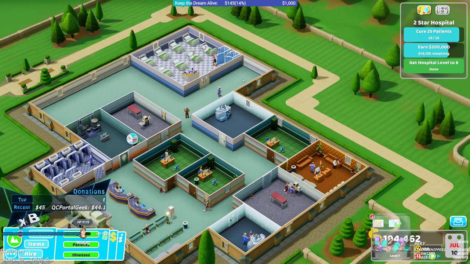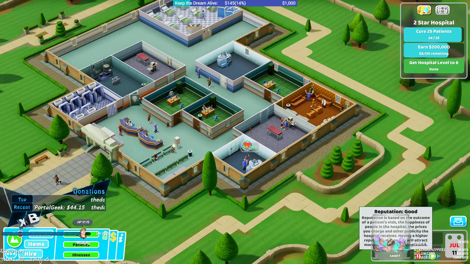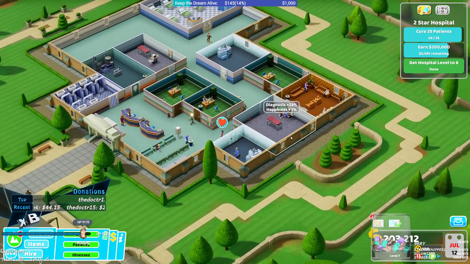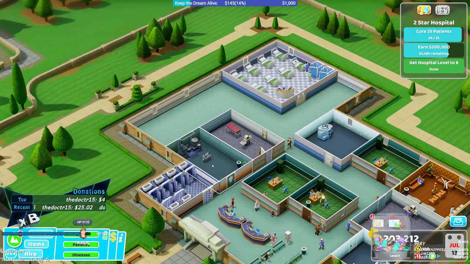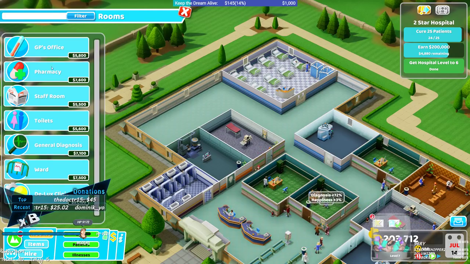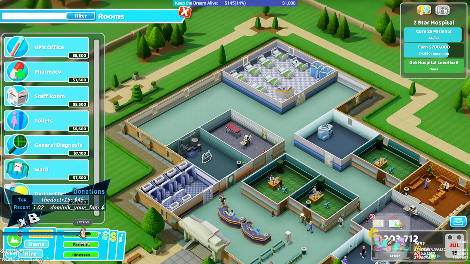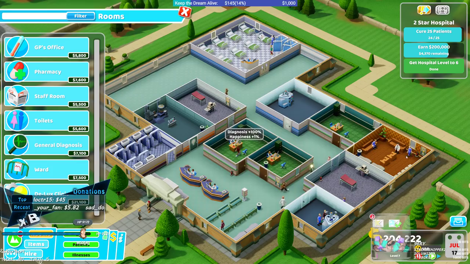Yeah, so this will probably be added to level 7. Reputation is good. I mean, we've had a few deaths, but I feel like we're coming back. We're coming back strong. Should we have another deluxe clinic, maybe? It doesn't seem like people are really sitting around waiting too long, right? And look at all these freaking scrubs in here.